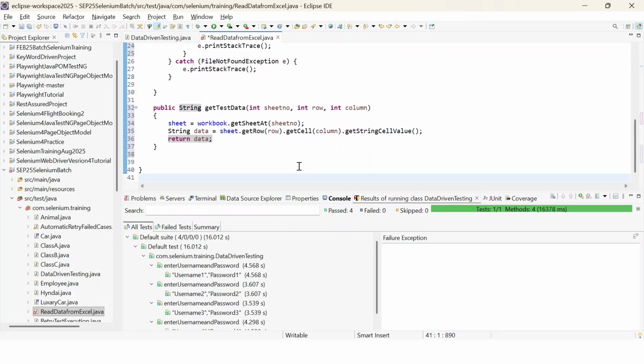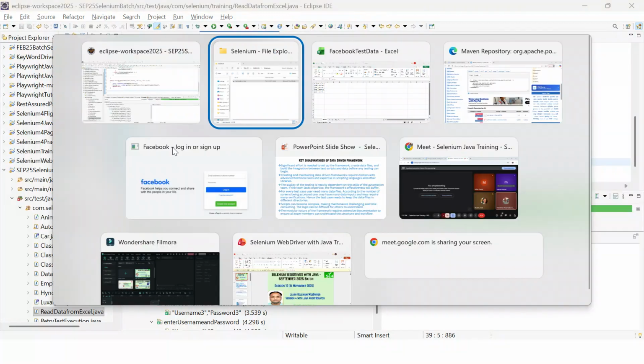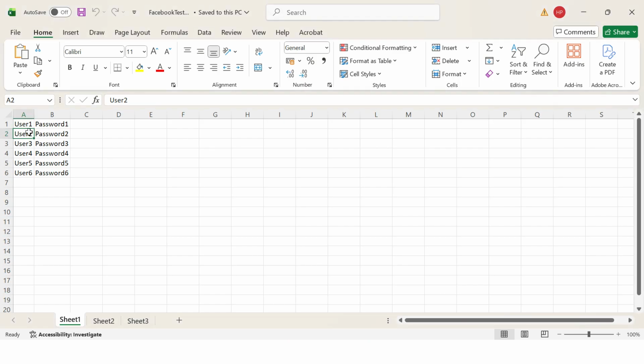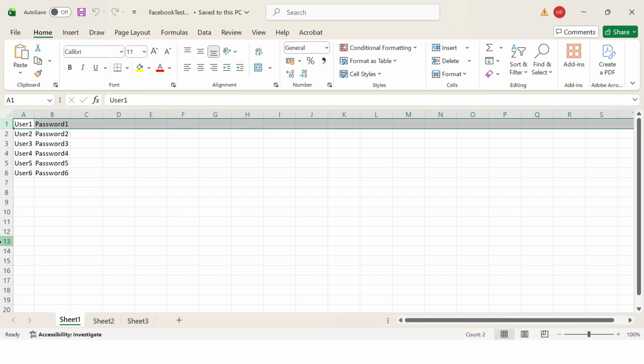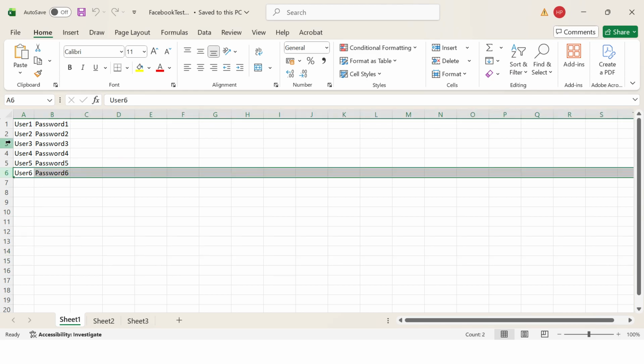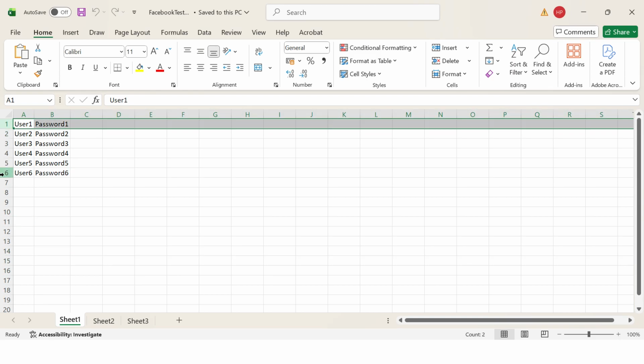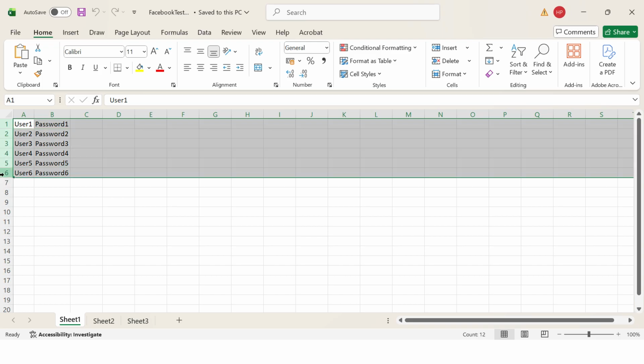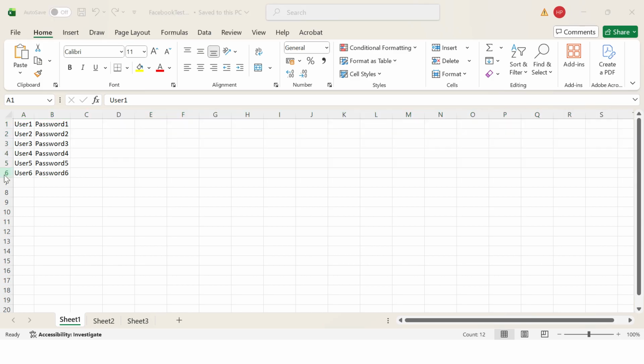So this is the one constructor, one method I have written. The last method I need to write here. Now I am already able to understand, right? Read the data. For the next method, I need to understand what I'll be reading row-wise. I'll be reading the row where data is there only. So this row I'll be reading. Okay, so I want to get the row count where data is available. I want to read. So that is the last method I'll be creating.